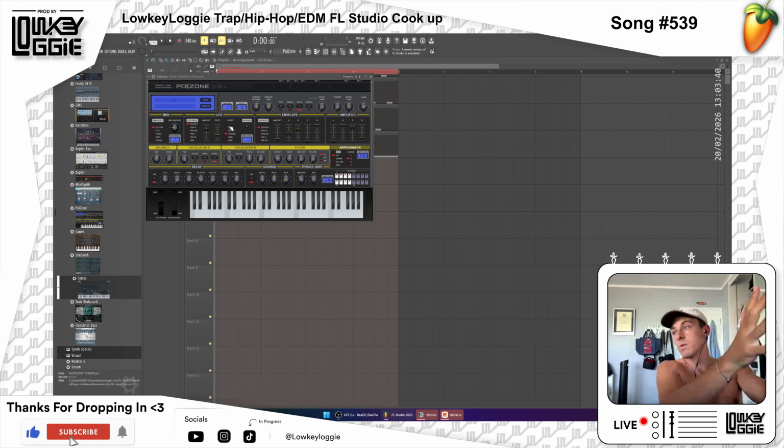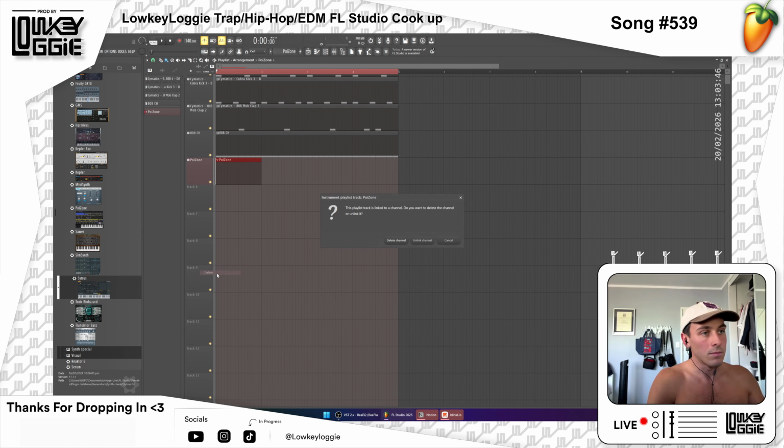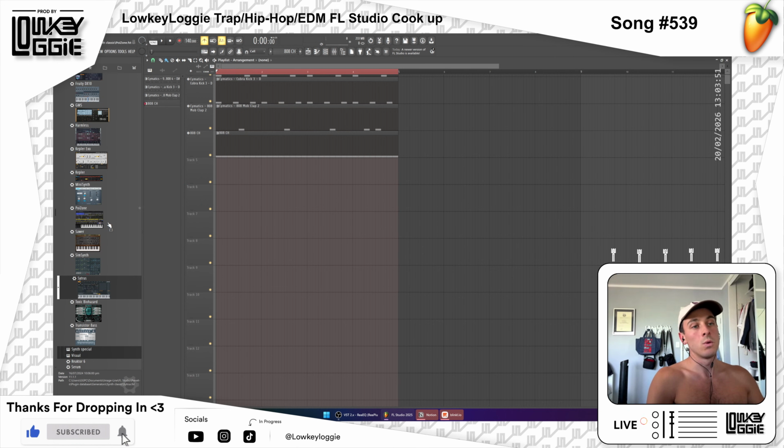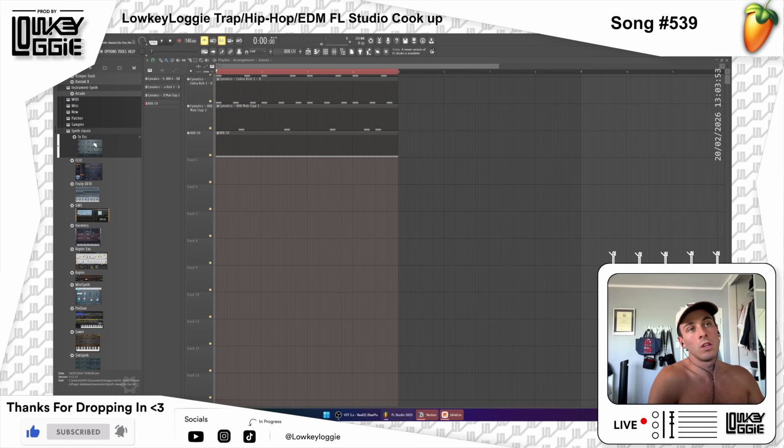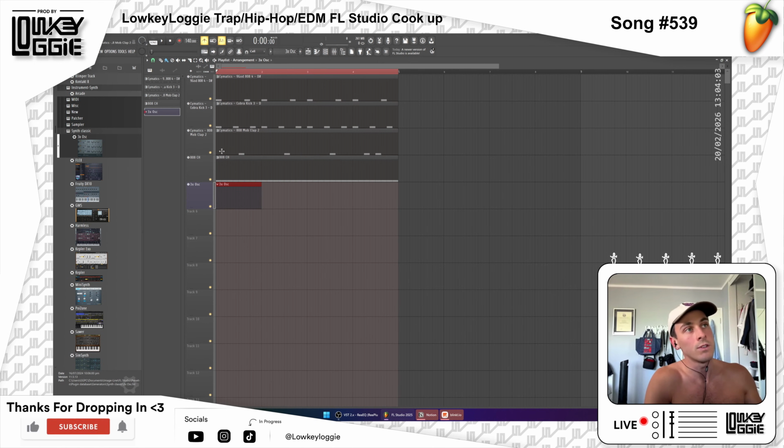Anyway, these are called synths. They're generators, and they generate sound, okay? Say you download something, or you have access to these, and you want to use maybe the 3x oscillator. I think this one's free. You drag the generator into the playlist, okay? This thing here, just like what you've done for the other ones.